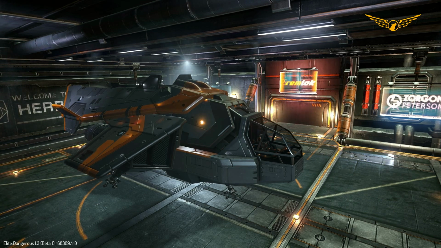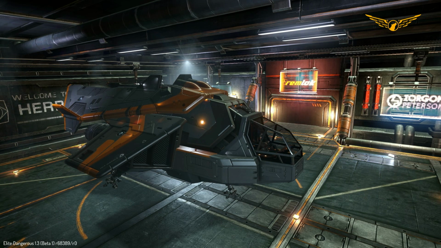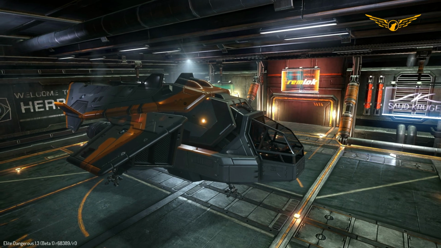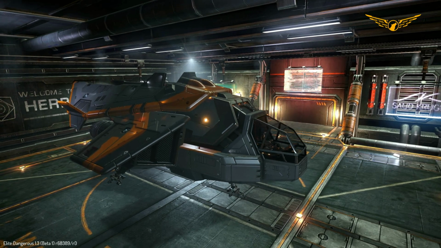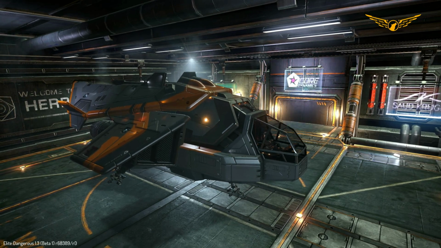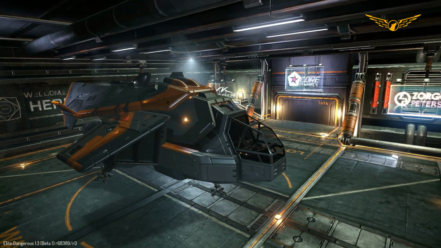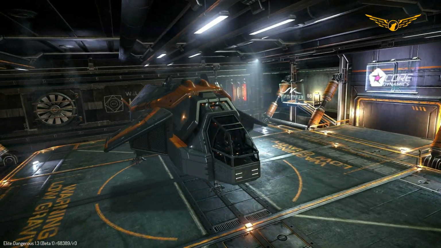Now, it's that time again. It is ship review time, although at the moment it is more kind of ship preview time, with this being on the beta server. And as you can see, we are taking a look at one of the two new ships being introduced into 1.3. We are having a look at the Diamondback.